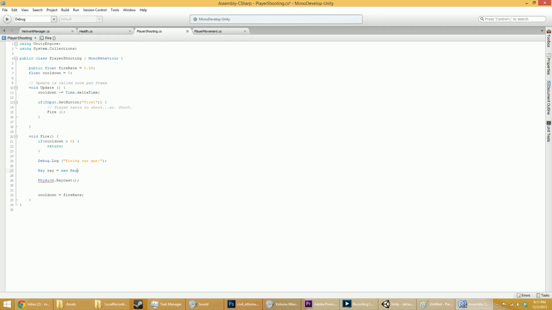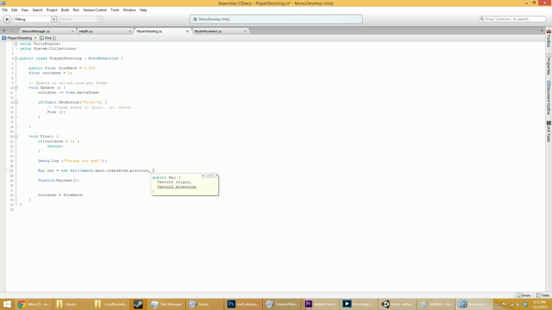And ray needs, well, you can create an empty one, but we're going to use this version. It needs the origin and then the direction of the ray. Well, the origin is actually just our camera, right? So we're going to have our main camera, which we can technically grab with camera.main, and it's the position of it, camera.main.transform.position. I'm trying to think if that's actually the most correct way of doing it. Well, we'll see what happens.